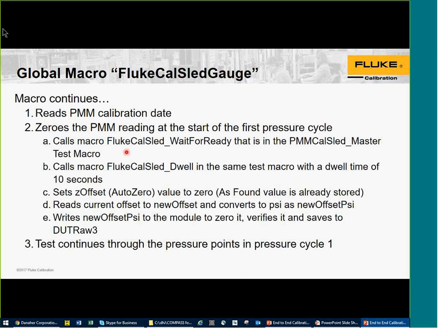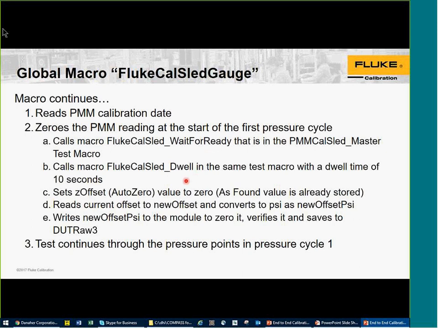And at the beginning of the test, we're vented, so it's already in a good condition. We call our macro called wait for ready that doesn't continue until we get a ready condition from our PPC4, actually, from our reference device controller.